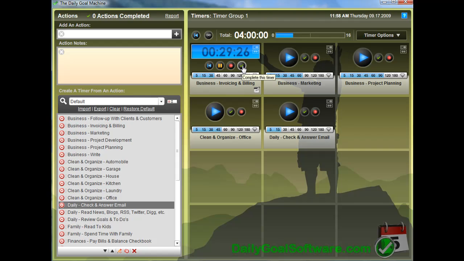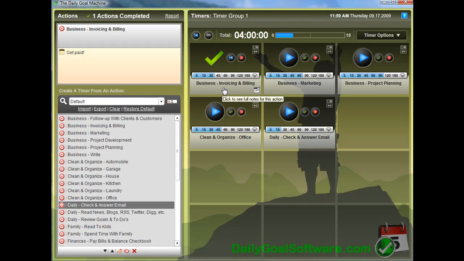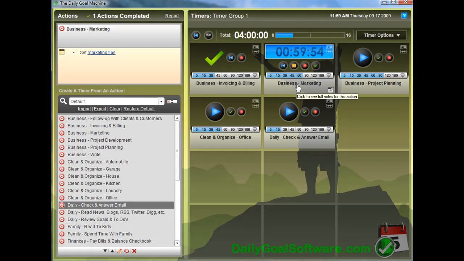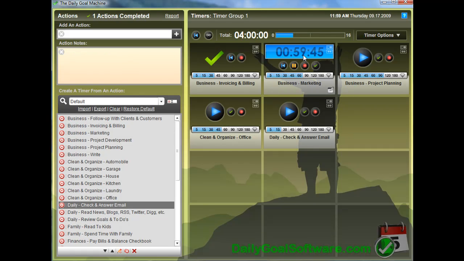Okay, now what will happen, I'm going to manually complete this timer, pressing the complete this timer button here. This is what will appear on the timer when it's been completed, in addition to hearing the alarm. This lets you know that this action is done, and you can move over here to the next action, press the play button, and for the next 60 minutes, which is the time that we've set aside for this, we want to work on nothing but business and marketing, or marketing in your business. And you do that until the timer completes and it counts down to 0. Once that's done, it will look like this.